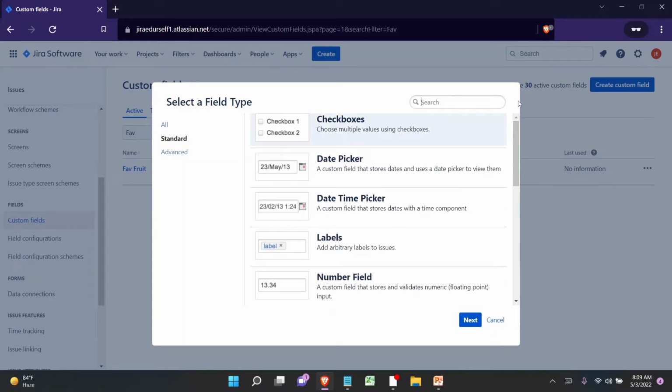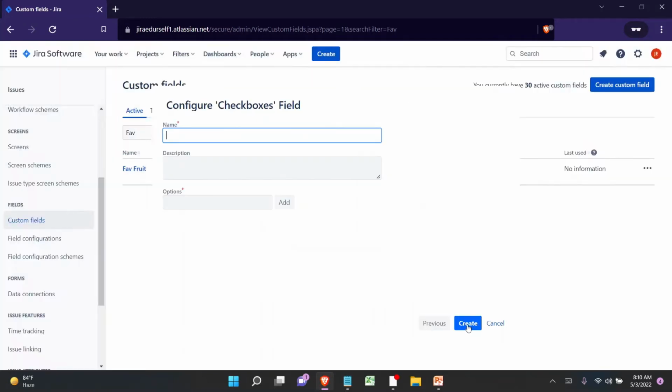Only if I have to select multiple values, there is one field which is very suitable: checkboxes. Choose multiple values using the checkboxes. And there is another field called select list multiple choices. We will be discussing that in another video. So as part of the requirement of this video, we are going to select the field type checkbox, and then we have to click on next.